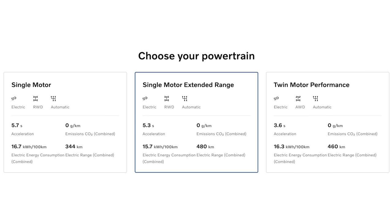The second one is probably the most interesting version. That is the 69 kilowatt hour battery pack, and on that one you can opt for a single motor on the rear wheels as well — that one will be called the single motor extended range. You will also have the availability of a twin performance version, basically a front motor and a rear motor. That one will do 0 to 100 in 3.7 seconds. That's the fastest Volvo ever.